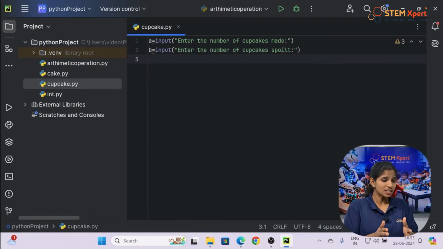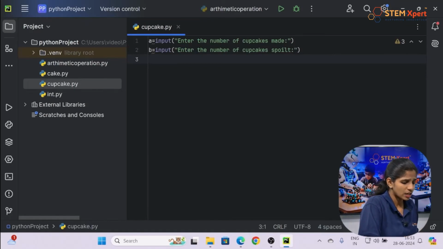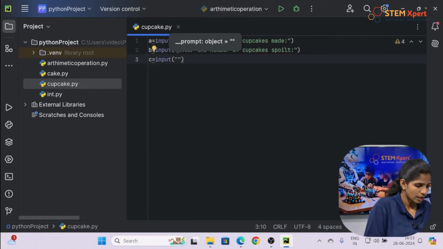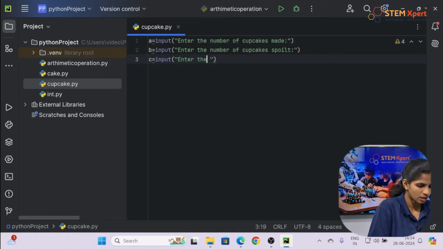So as the third condition, I have to give the cost of each cupcake. So C equal to input, enter the cost of each cupcake, okay?